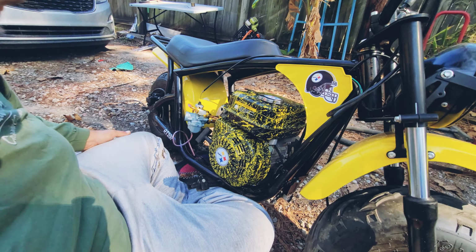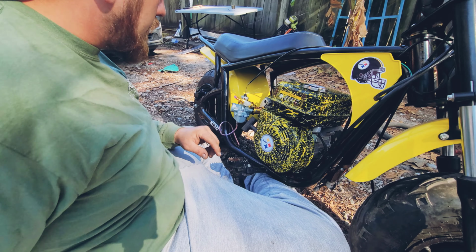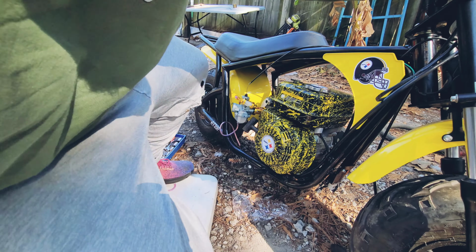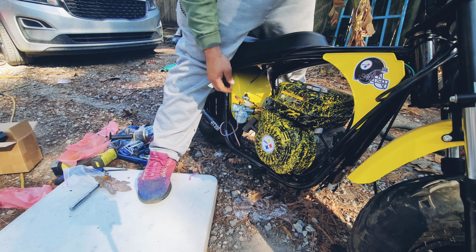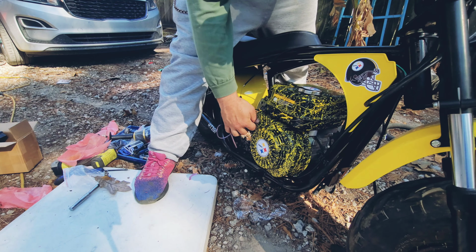Okay, so I got everything pretty much installed. Got the filter, carburetor. I gotta put a hose in here to keep dirt out of there. Oh, goodness. Alright, so I'm gonna test fire it, see if it actually does anything. See if I can do any tuning. Alright, ready? Choke. It may take a few pulls.